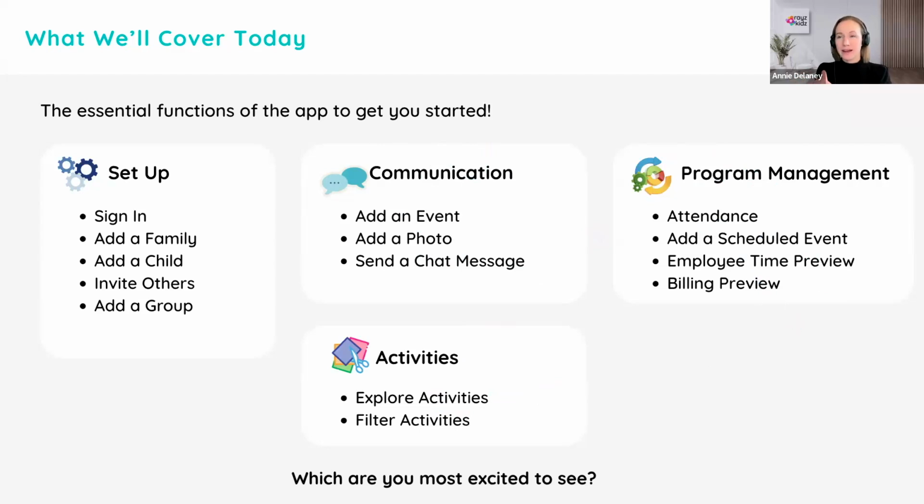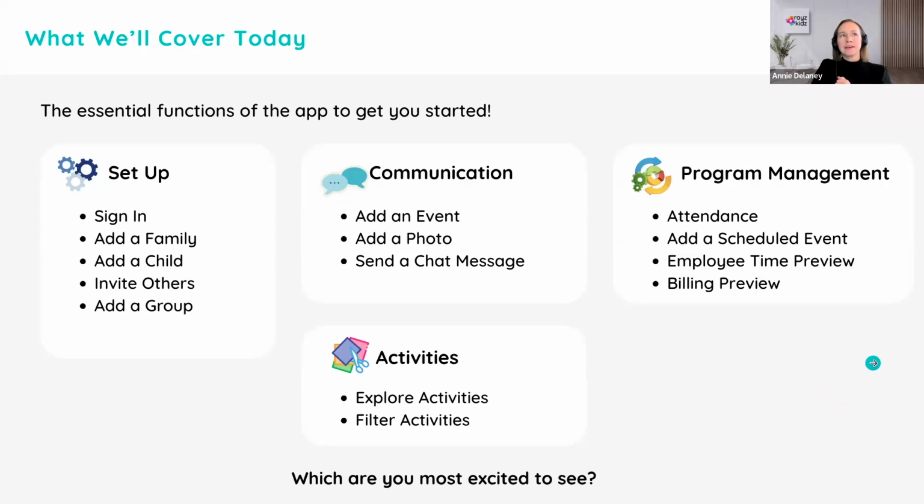And then from a program management perspective, we'll go through the attendance feature, how you would add a scheduled event. The employee time tracking feature, we'll give you a quick preview of that, as well as a preview of the billing feature. That one does require a lot more in-depth review of what the specifics of the feature are, including fees, processing times that we want to make sure that everyone really understands as they go in, as well as more detailed steps about how to set up your accounts and make sure that you can manage the invoices. But we'll show you a high level of that, and you can always dive into the details at a future time.